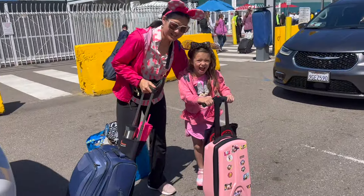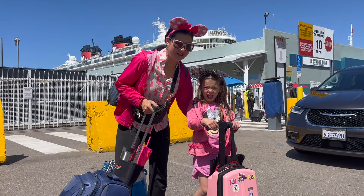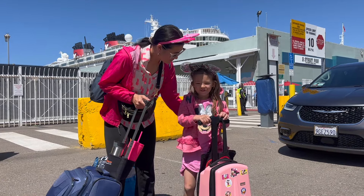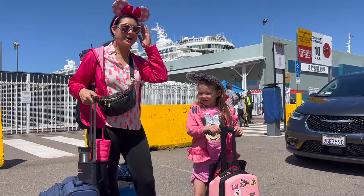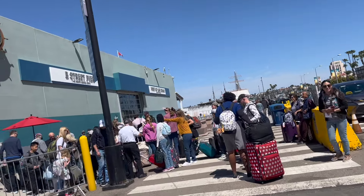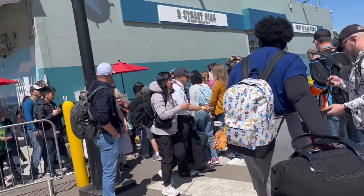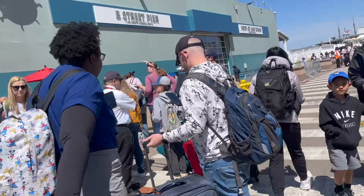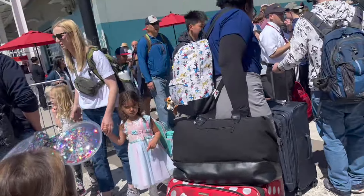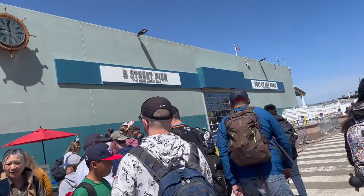We are about to head on the Disney Wonder ship. Four days of mommy and daughter vacation. We're going to have so much fun. We are right on time for our embarkation. We're going to get in line here. The pier is right here, and those people are leaving the ship — they're ending the vacation while we're just starting it. Kaylee's got her scooter suitcase. We are ready to go. And we are so grateful to live 10 minutes away from the port of San Diego.